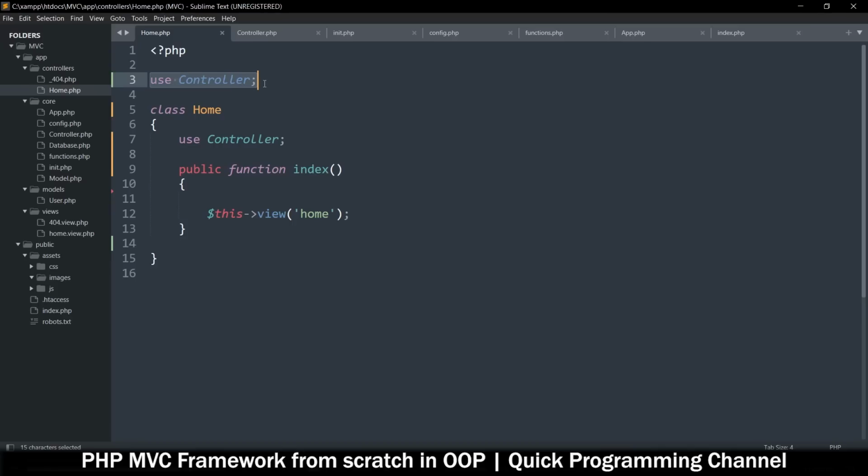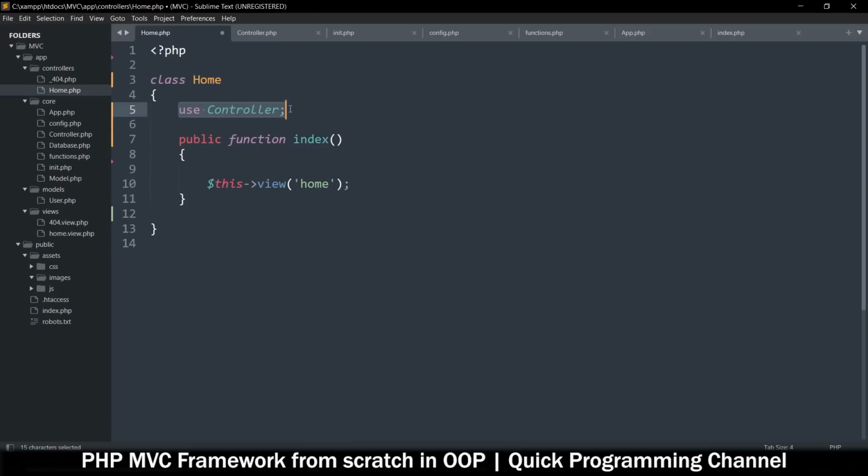If you put the use here, you're telling PHP that it should grab all classes that are in the controller namespace and load them into the current namespace here. So that's a topic for namespaces when it's up here. But when the use is down here, then it's a trait, like a class that you are importing in here. So that's the difference there.